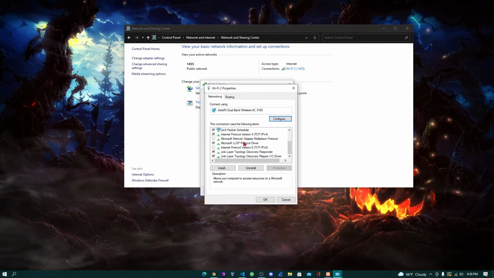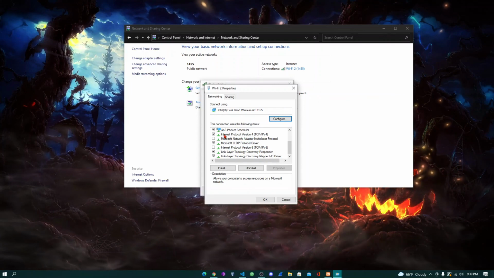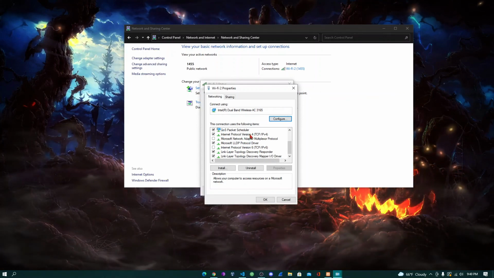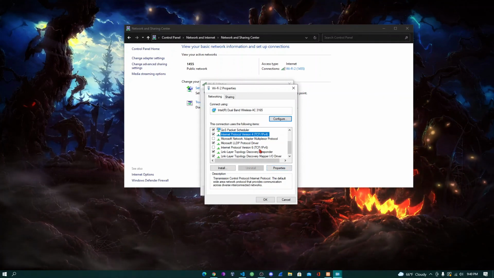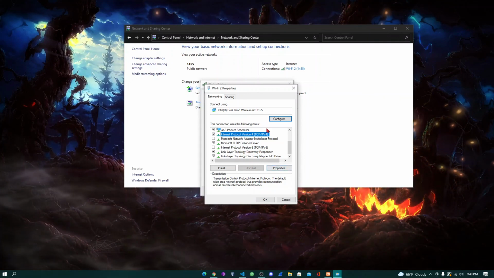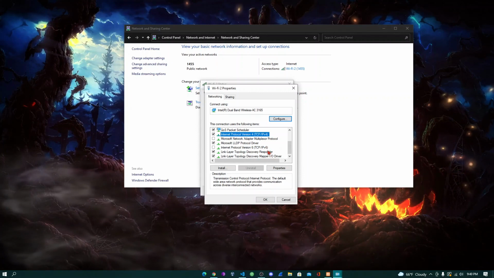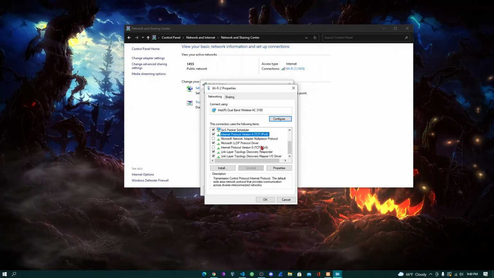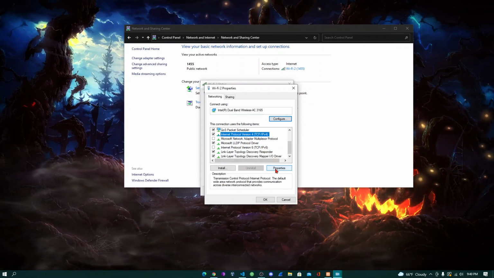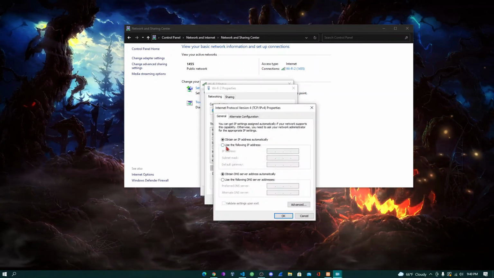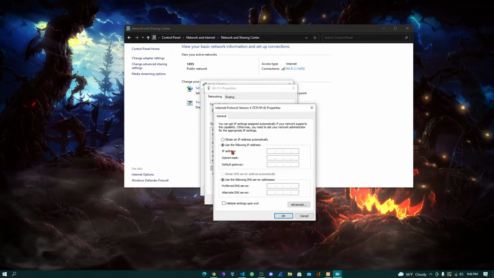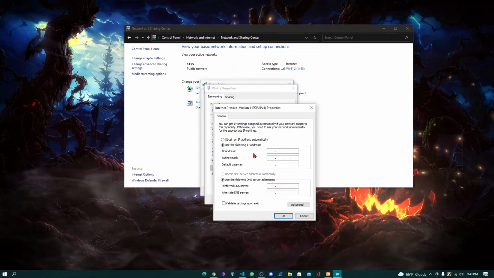Okay, and we're going to scroll down and we see here we got our IP version 4. Again, that's the one we really want to focus on. We're not really using IPv6, but if you want to mess around with that, you can. It's basically doing the same thing, just it's version 6 instead of version 4. But we go under properties, and then we would select use the following IP address.